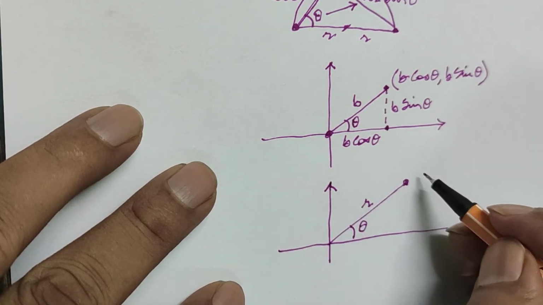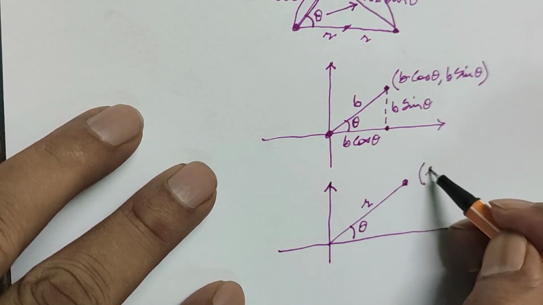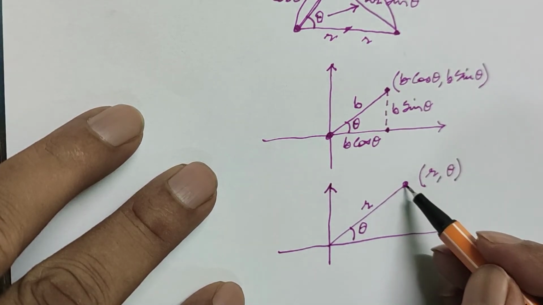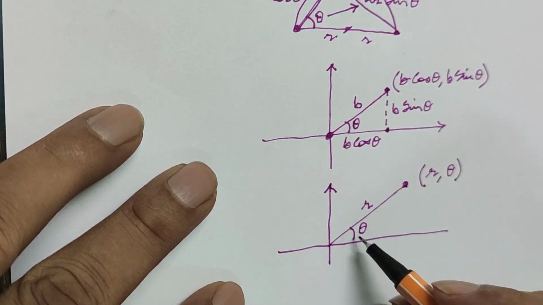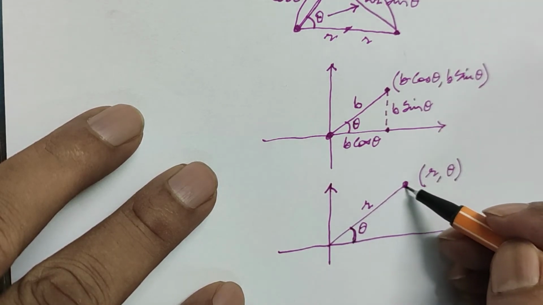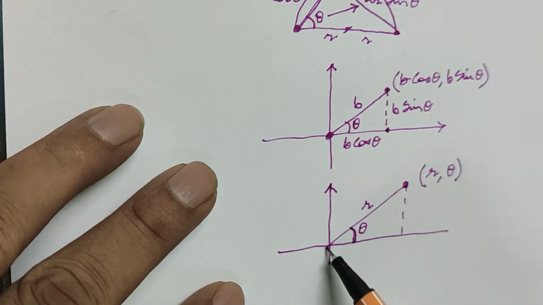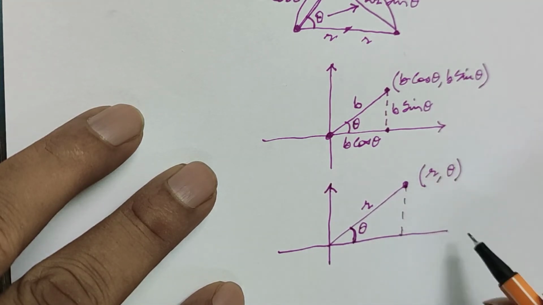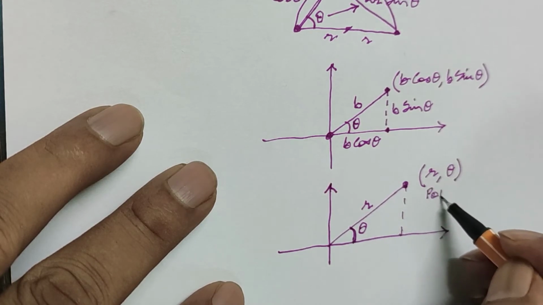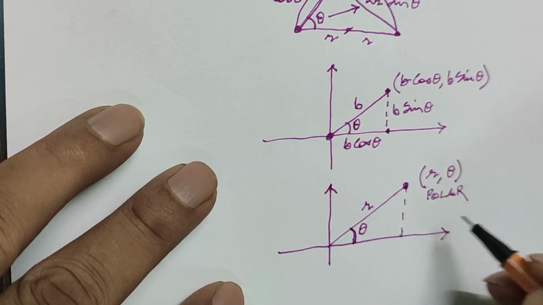This is also given another notation called r theta, which is not exactly the coordinate but the two parameters given to you through which you can find the actual coordinates. Coordinates means this x distance and the y distance to the point. These are called polar coordinates, as is known to you, I suppose.